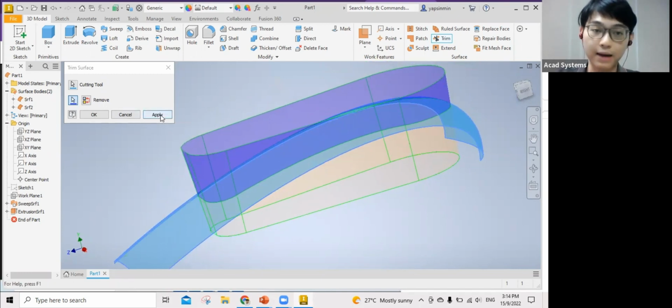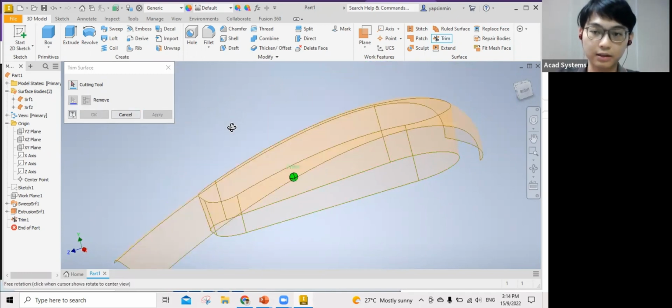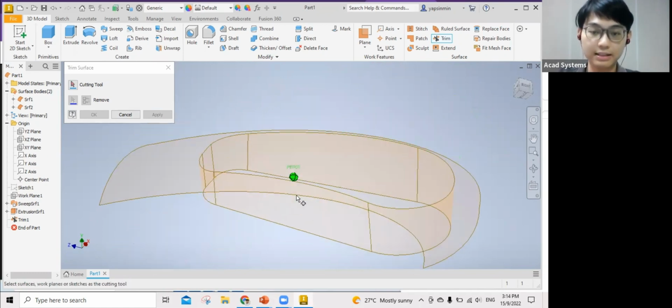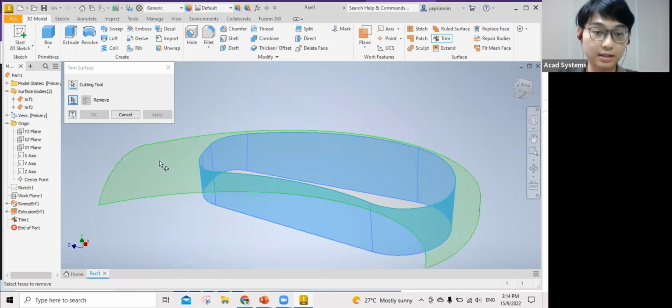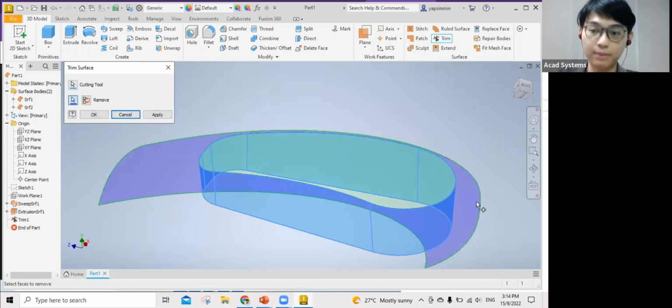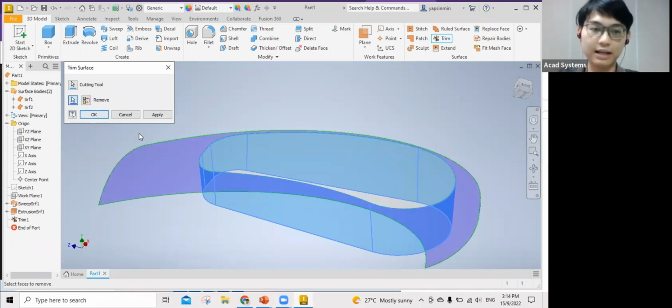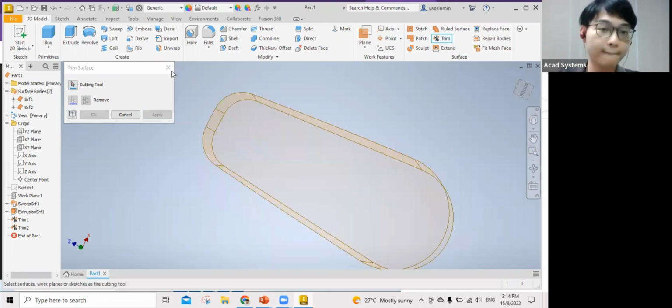So when you click apply, they will trim it. Now I'm going to repeat this step for the unnecessary surface as well. Become purple, that means you're going to cut it. You can always select this one, you cut the other part instead, but no, I'm going to cut the outer part. So I can do it accordingly. All right.